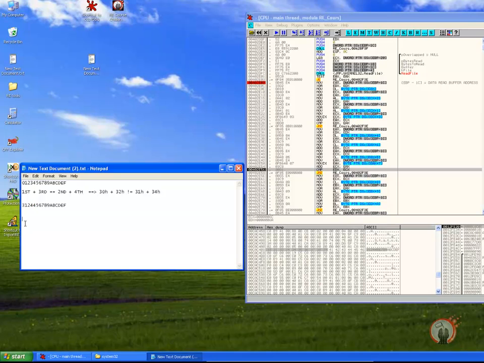So what the algorithm says now is that the 5th byte plus the 7th must equal the 6th plus the 8th.